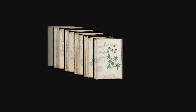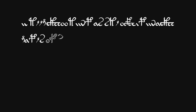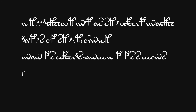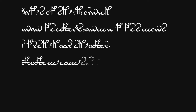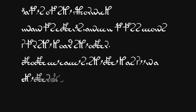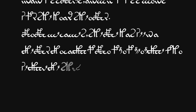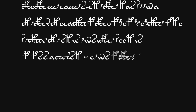It sounds plausible until you actually stare at the ink. There are tens of thousands of words in this manuscript, written in a fluid, confident script. There are almost no crossed out mistakes or awkward hesitations. Now, if you sit down and try to fake a completely new alphabet for a few paragraphs, your brain gets tired. You start repeating the same loops. You mess up. This book looks exactly like someone writing in their native tongue at speed.